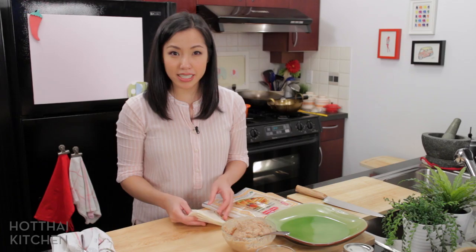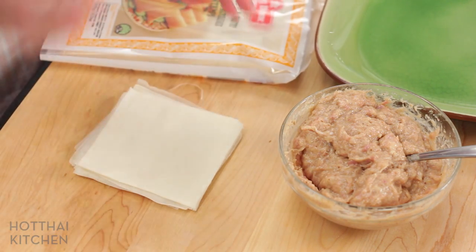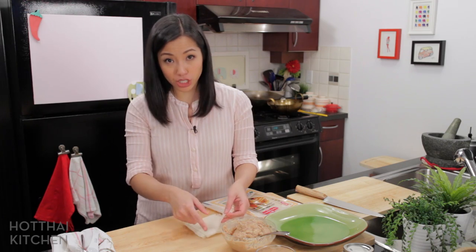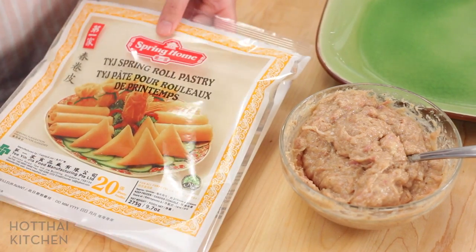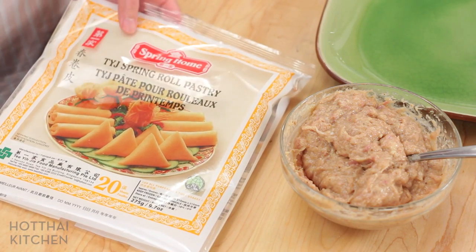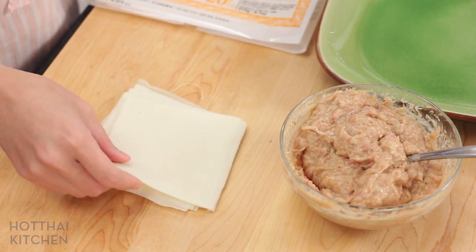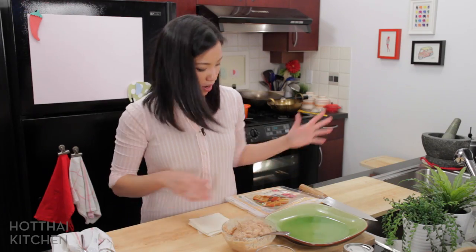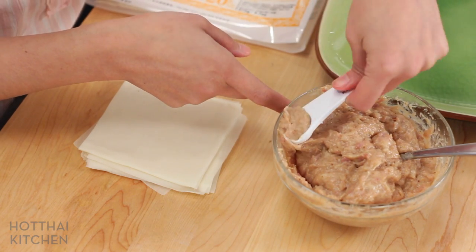All right, so I've got here some spring roll wrappers, which I have cut into 4 pieces. So now they are 4 inches by 4 inches, and I started out with this guy who is 8 inches by 8 inches. You can find this at any Asian grocery store in the frozen section. You just let it thaw and then cut them into quarters. That's it. So now I am going to use a round teaspoon, a little bit more than full.